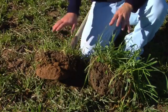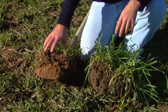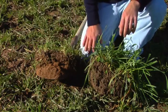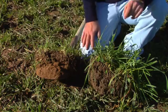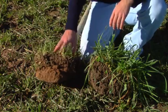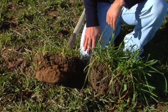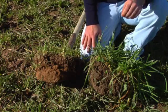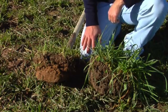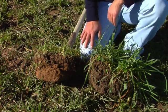Now, bearing in mind the 2 differences between these 2 paddocks, apart from the Best treatment, is this paddock over here has also had 100 kilos to the hectare of urea applied. It was deep banded before sowing, and yet there's a huge difference in foliage. Notice also clover regeneration, clover coming back. There's no clover at all in the untreated. And it's obvious that when the farmer says that he's been able to graze this one for substantially longer periods of time, it's quite clear to see the extra dry matter production and how it's responding from grazing as well.